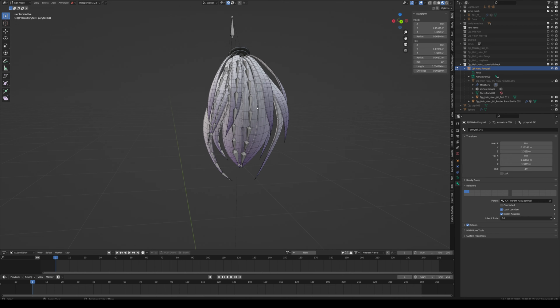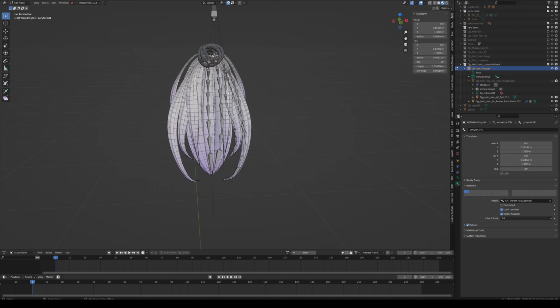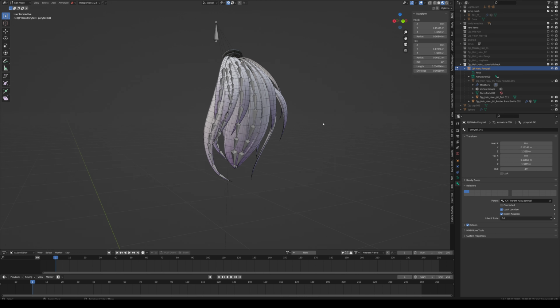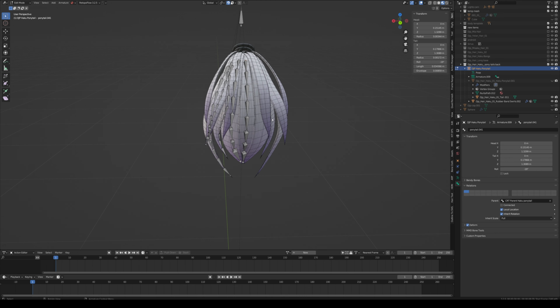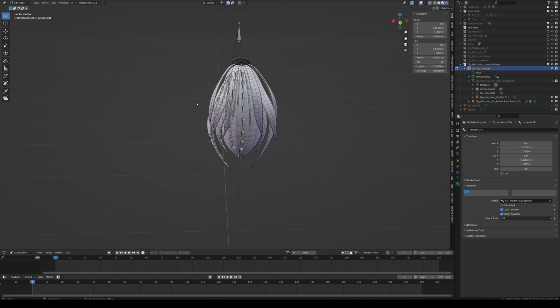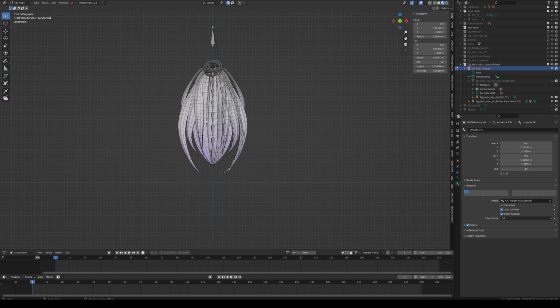Okay, so at this point we are done with our bones. So we only need to do the one side. Blender will do the work and do our opposite side. Go to front view, so that way you can easily grab your selection key, grab your window select, and select all the bones on one side.